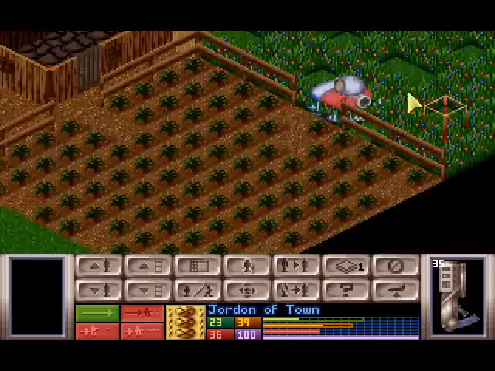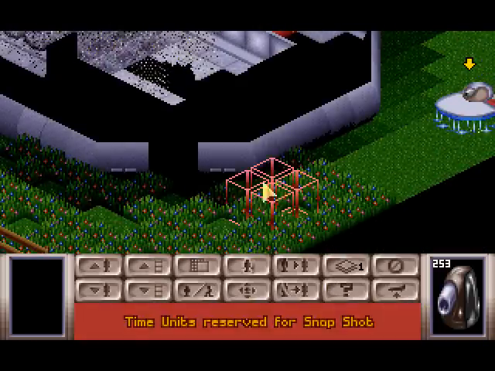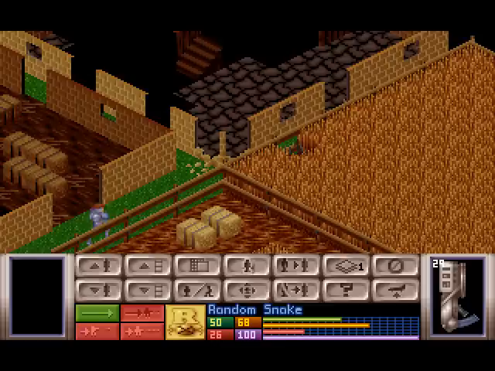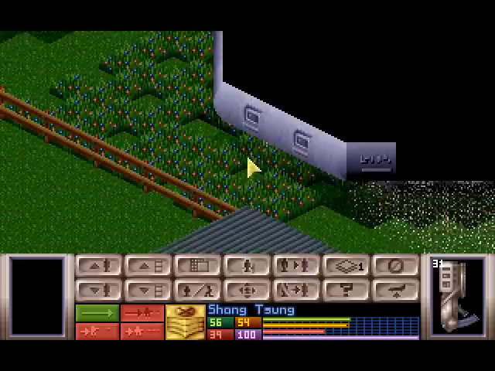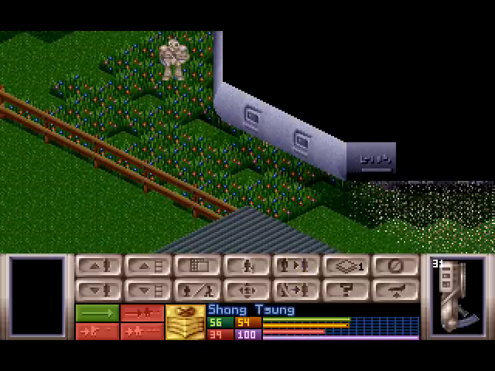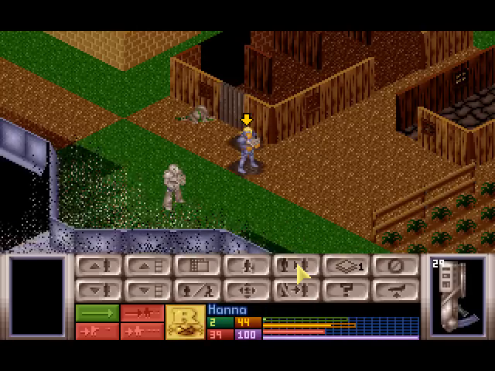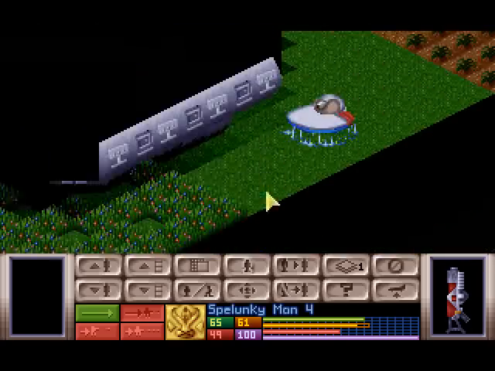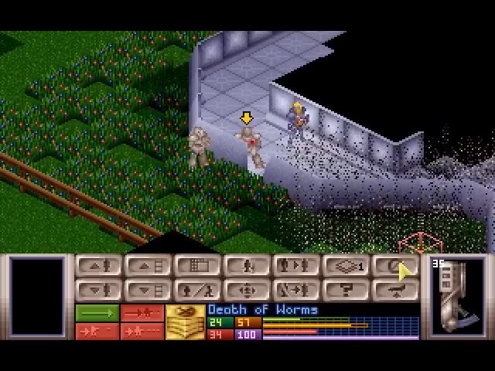Snapshot saved. We'll then move the tank down to cover off the other entrance. Random snake moves in. Gaspard can stay, Shang Tsung can move to there. Yes, Splunky Man 4. I think he needs to move around to the other side of his ship, actually. Right, end turn.